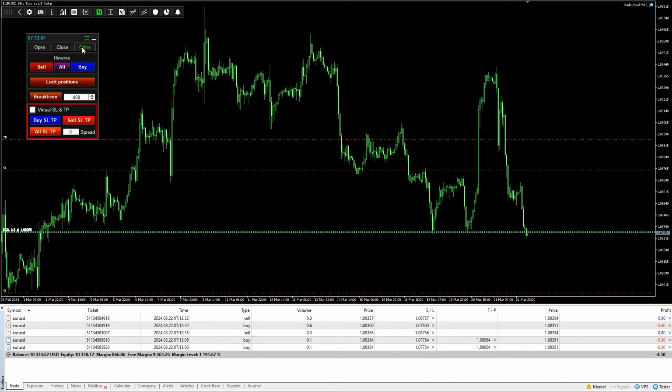The block Move Stop Loss and Take Profit. It is designed to set stop loss and take profit of positions to a general level. Check the box if you need to set virtual stop loss and take profit to the general level. Click the Buy button to change buy positions, Sell to change sell positions, or All to change all positions. Move the label on the chart to the desired price, and then click the Modify button.